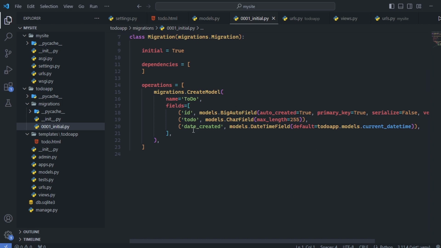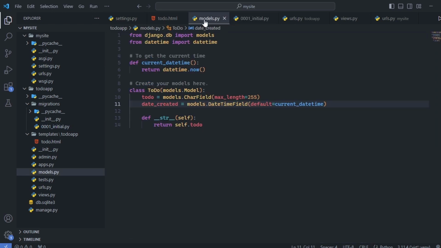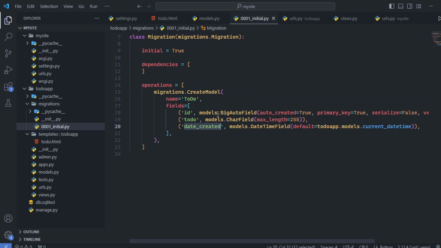Carefully watch this, guys. It created for us this todo and date created. These are the names which we exactly created in the models.py file. The Django framework also automatically creates this ID for us.